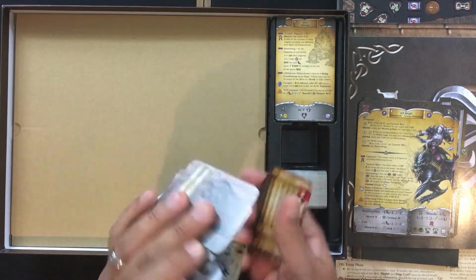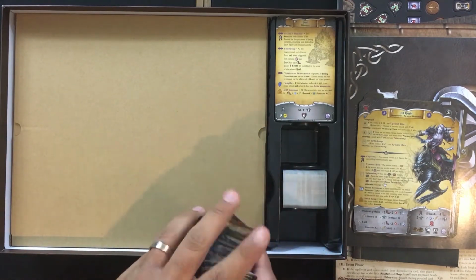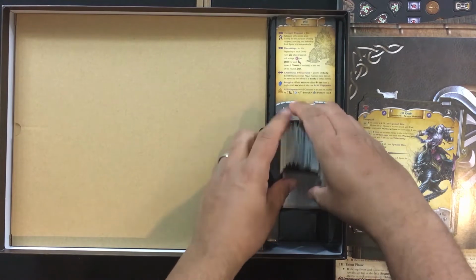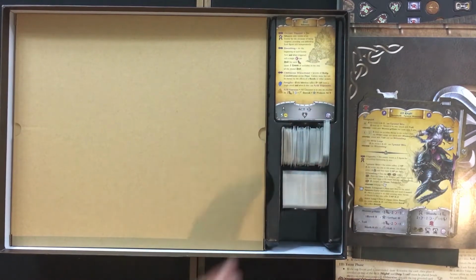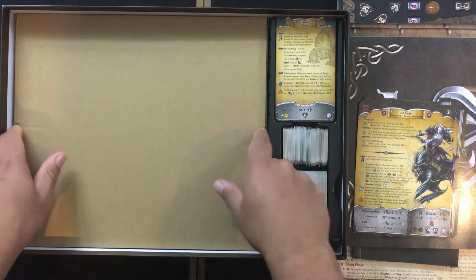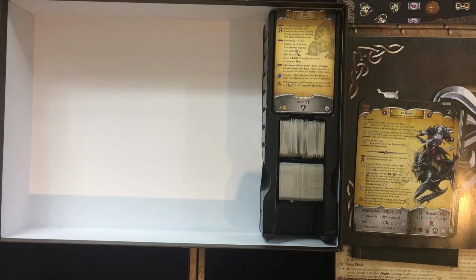Those are the event cards, and then just some more of the hero cards. We've got a space for some more cards. Looks to be like something that you can use while you're playing the campaign, as you clearly will not be using every single card in this box, depending on the heroes that you pick. So let's lift this up and take a look at the miniatures.